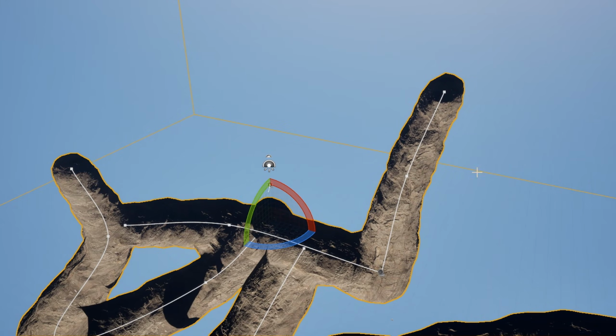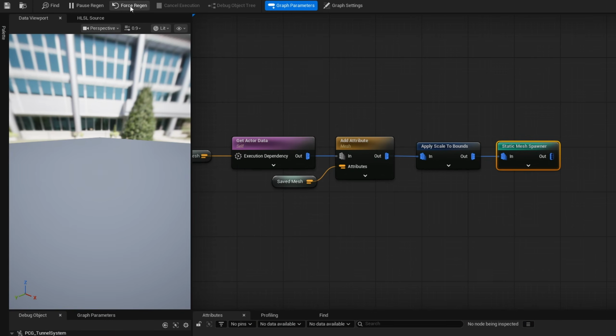There's our new extension that we just made. Force regen up here will not do it. Updating the graph will not do it. Specifically, cleanup and regenerate will have it work. So this is why you might also want to think about splitting into two graphs instead of having it done in one. So one just creates the actual setup and the other one uses the setup afterwards. Otherwise, just know you have to do cleanup and generate whenever you want to visualize the change. I wish I could give you an answer.